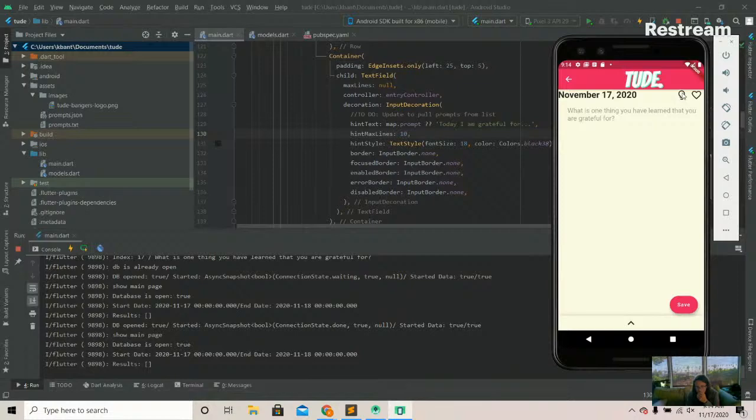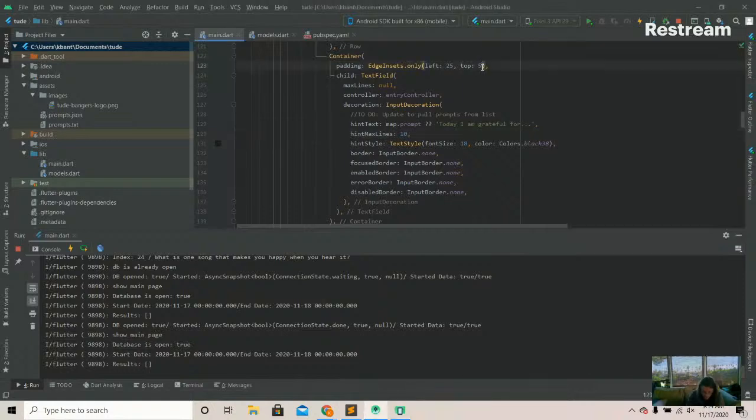Let's see a long one that goes all the way over. So yeah, here, that one seems to go a little too far over to the right. We already have some edge insets here, so maybe we'll just pop it off by 5 or 10 on the right. Let's try 5 to start.